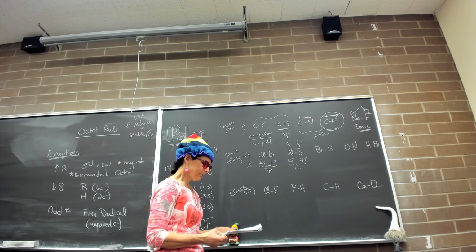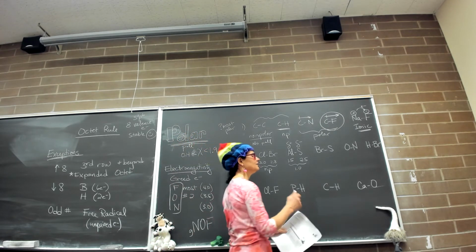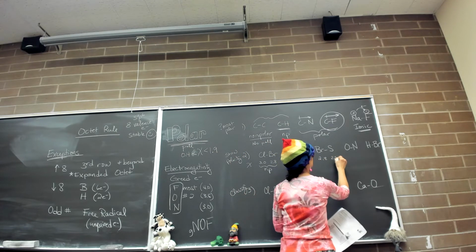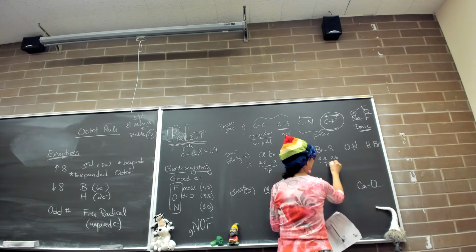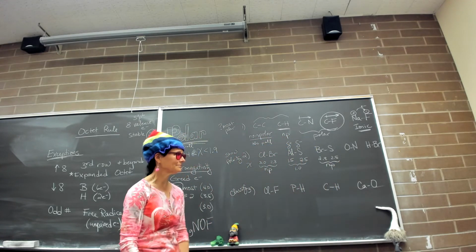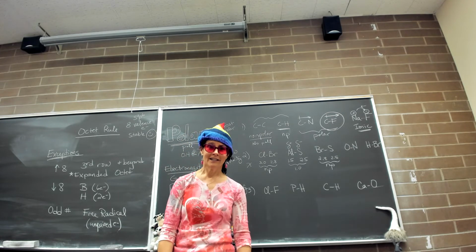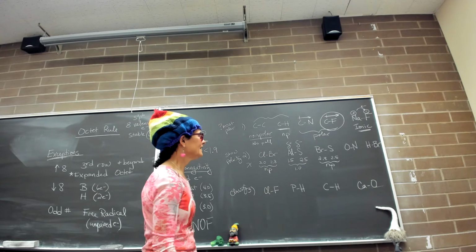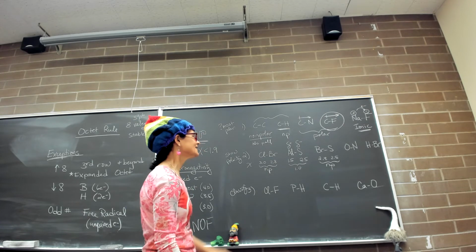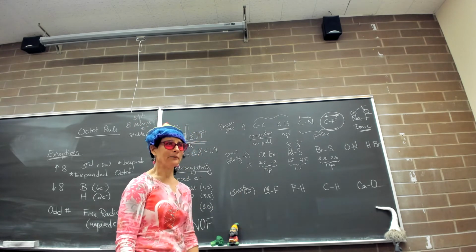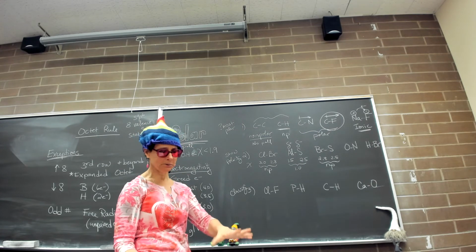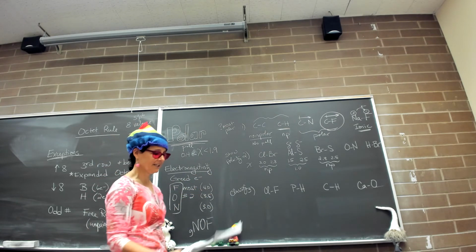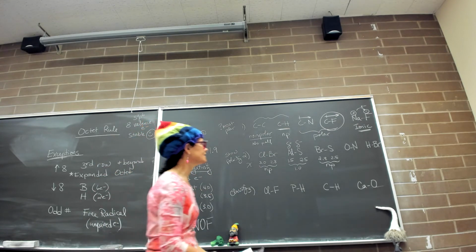All right, bromine and sulfur. Bromine is 2.8 and sulfur is 2.5. So that is considered a difference on Linus Pauling's chart. Again, if you're going to go to a higher level, use the new chart. Unless you want to be like me and just say, no, it's all about Linus. All right, so that one would be nonpolar. So on your homework, on a test situation, realize you have your chart and this is the difference. And I usually avoid ones like that because it's so tedious to keep looking at this chart.